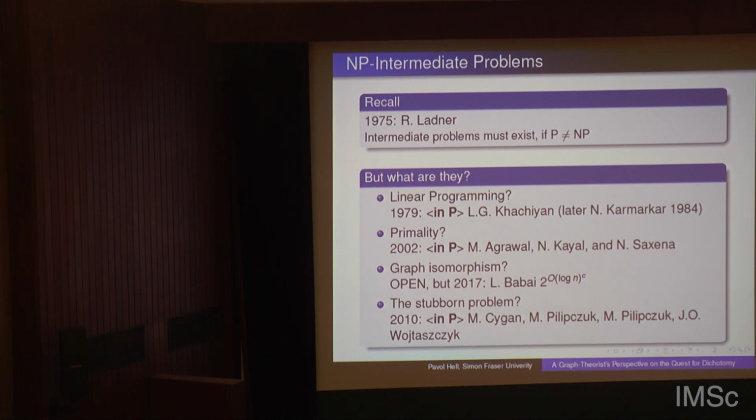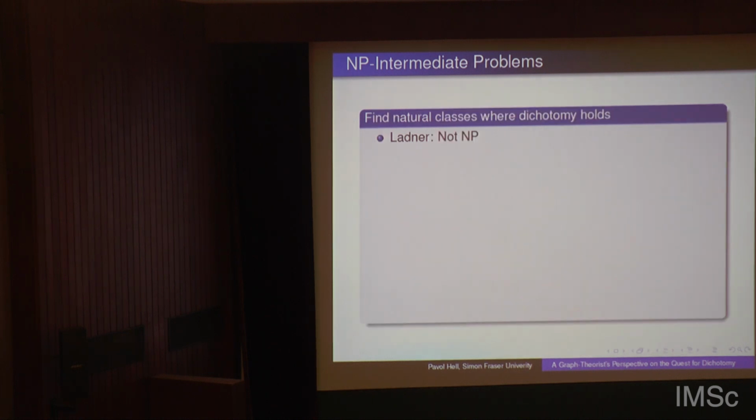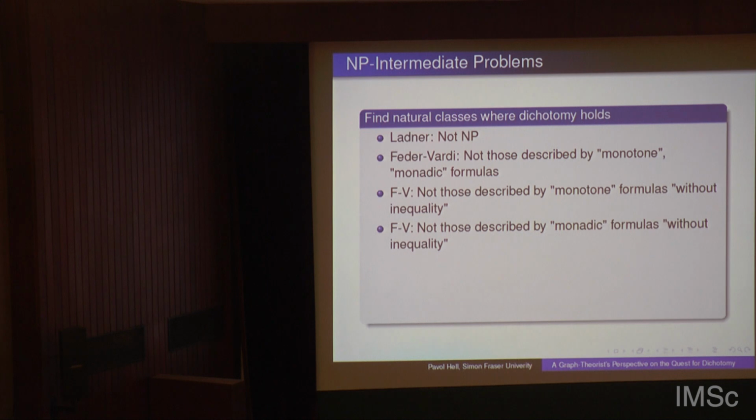Anyway, so the answer is we still don't have a good problem which is of intermediate complexity. So you might take a different approach. You might say, let's try to think about areas where dichotomy holds, where there are no intermediate problems. And Ladner's result says NP is too big. There are intermediate problems in that. We cannot take all that. So the rest of the slide here is in terms of descriptive complexity.